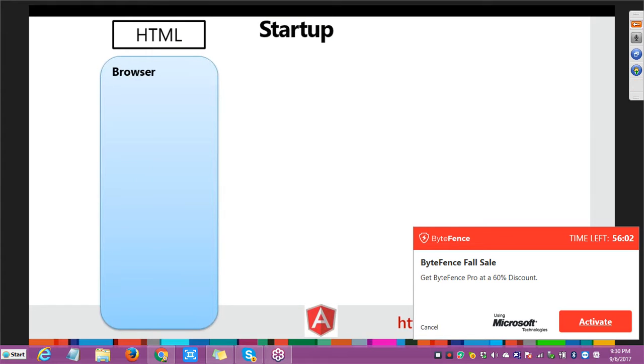Now, how Angular works. Can you please see now? Just see the flow, please, as I am showing you one by one. Then I will talk to you. Okay?